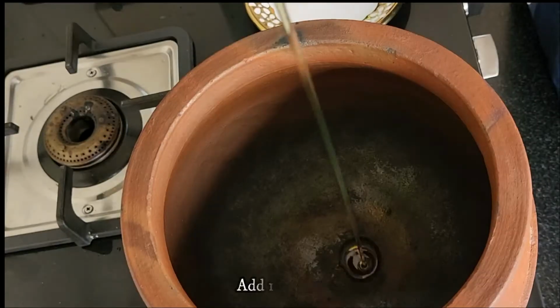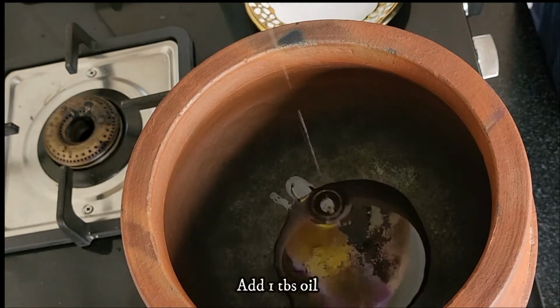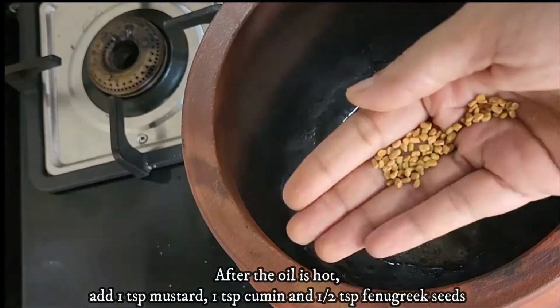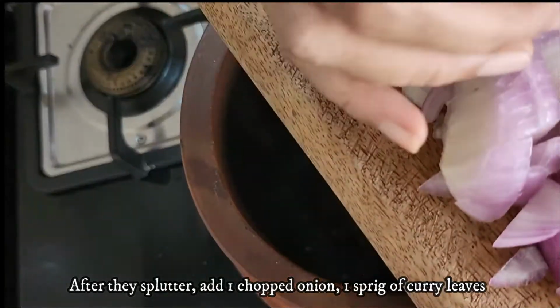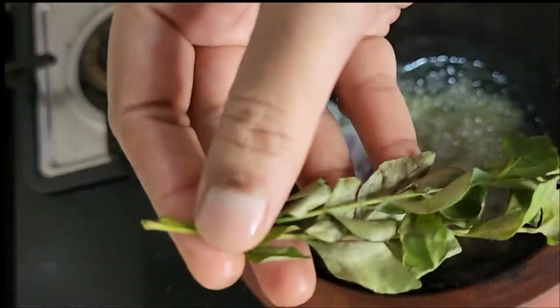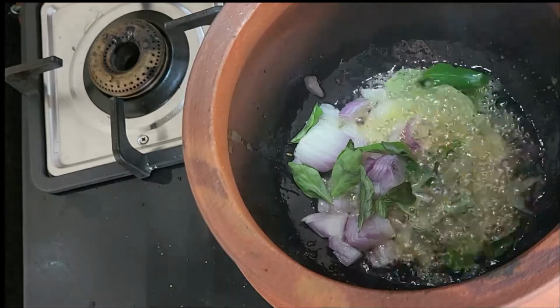Light a stove and place a handi or pot on it. Add 1 tablespoon of oil. After the oil is hot enough, add 1 teaspoon of mustard seed, 1 teaspoon of cumin seeds and half a teaspoon of fenugreek seeds. Add 1 chopped onion, 1 sprig of curry leaves and fry them till onions become translucent.